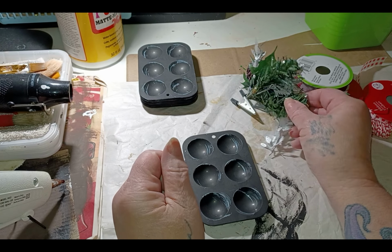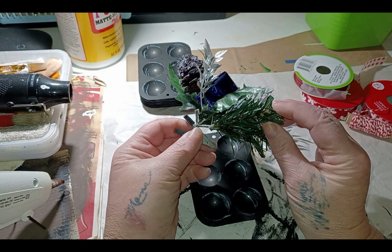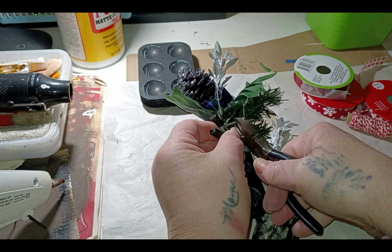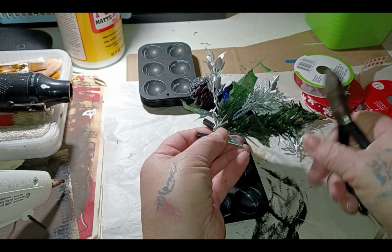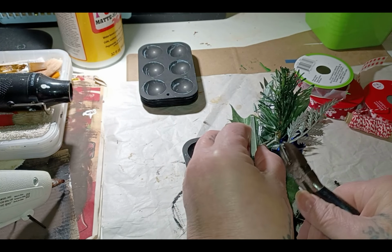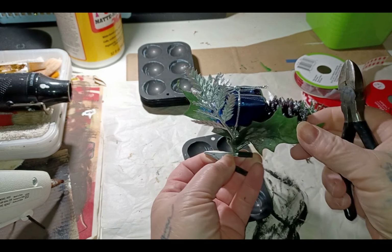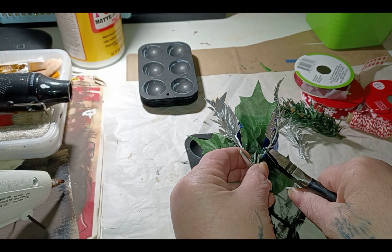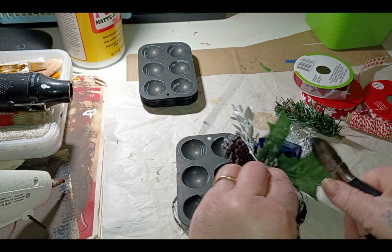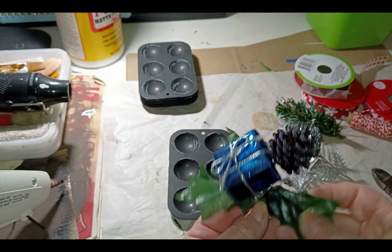And you can use any kind of greenery that you have. If y'all remember, back in the summer, I bought that box of vintage ornaments from Wanda for $5. And that's what my tree is going to be this year. I've got them all sorted out, separated, ready to go. Well, these little things were in it. And I thought, why buy greenery when I can just take the greenery off of these and use what I've got? I don't know. Let's see.